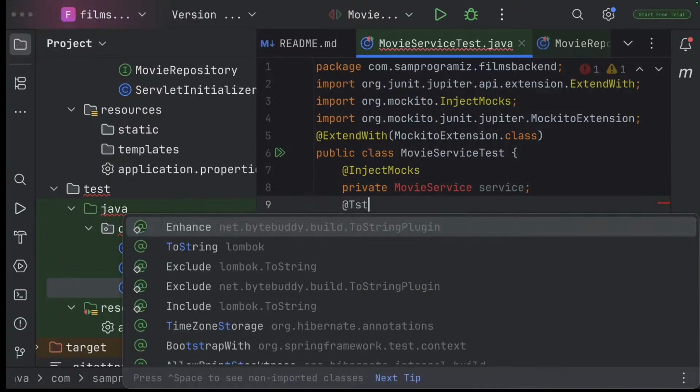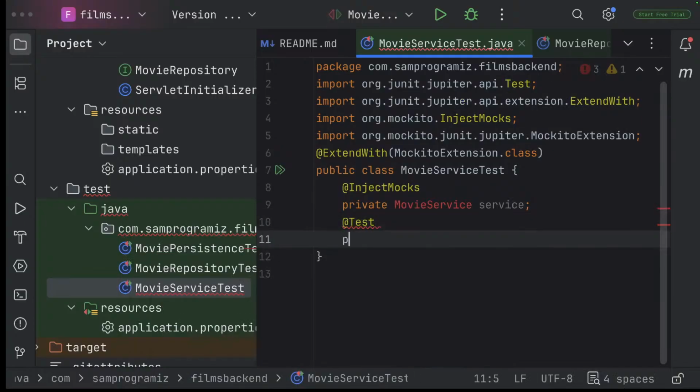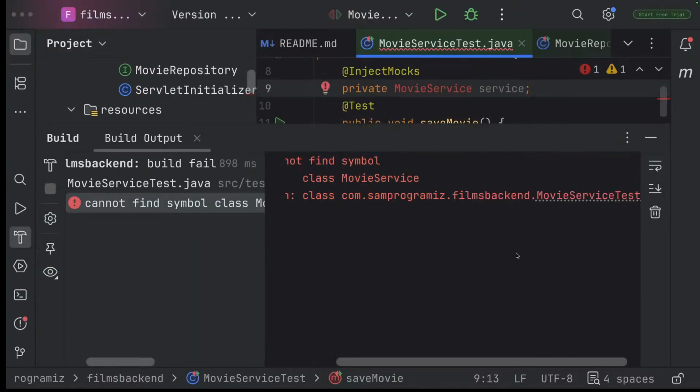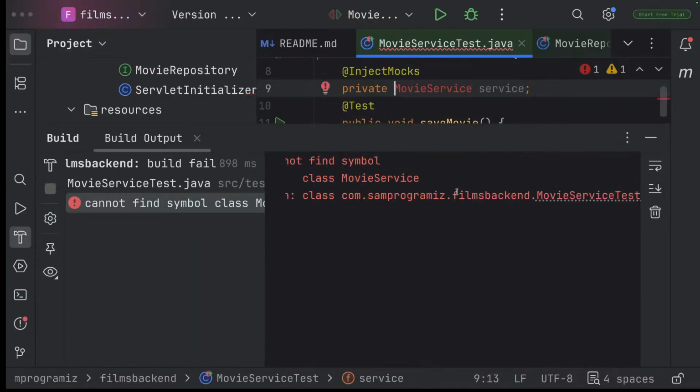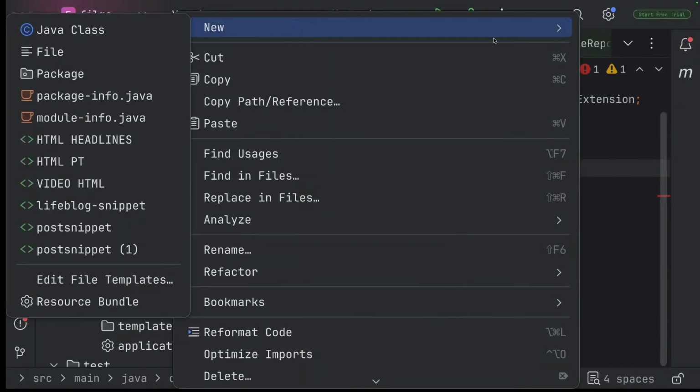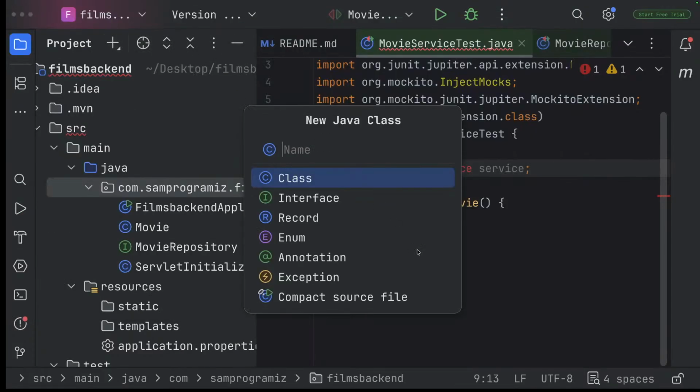And we'll have a test function. One of the things we'll want to do inside the test is to save a movie. So saveMovie, and this will handle saving a movie. And in the test, of course, we'll use the service, but I see we already have problems in our test. So let's run it first, just to be sure. And we see that it's broken. So now we have license again to go to production code. I'll create a new class here, called MovieService.